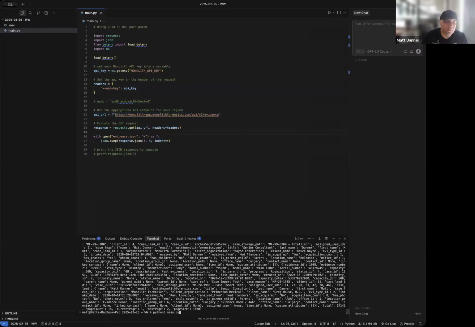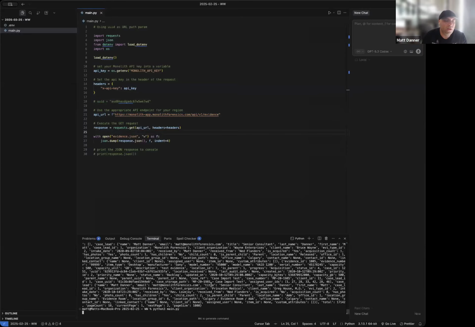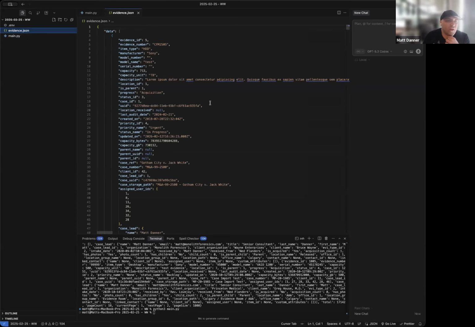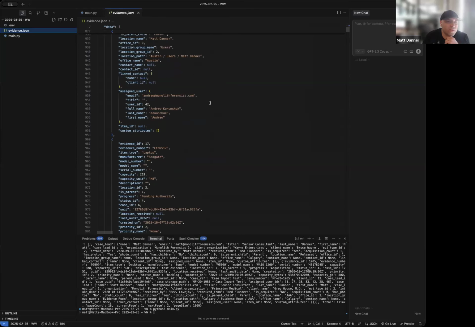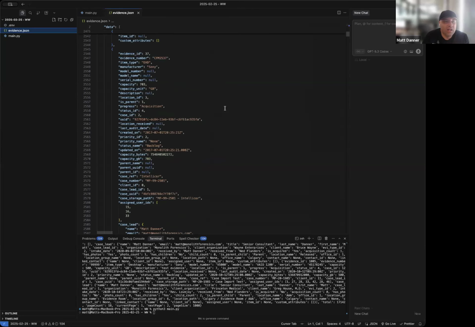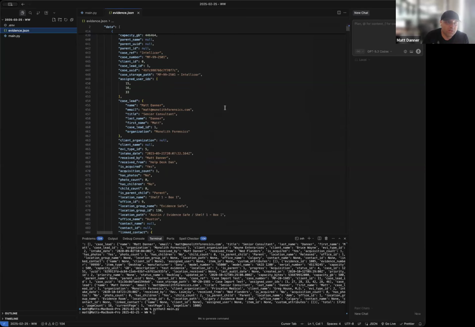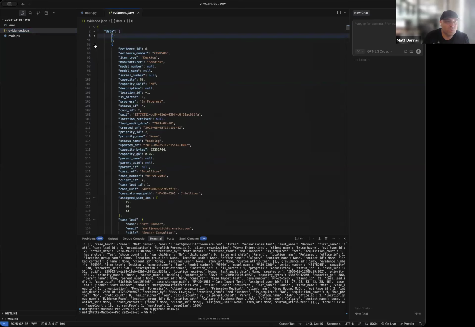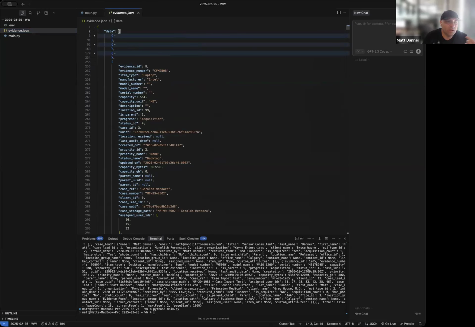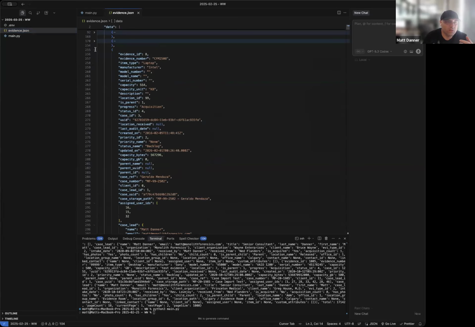So in my terminal here at the bottom, I'm going to run python3 main.py. It's going to run the script, and it's going to create this JSON file that has a list of evidence items. I can scroll through this, and I think it's paginated also. So our API is paginated. I think it pulls by default about 1,000 records at a time. If I close out this data object, which has a list of all of our actual evidence records split up into different JSON objects, we've got an array of evidence items.